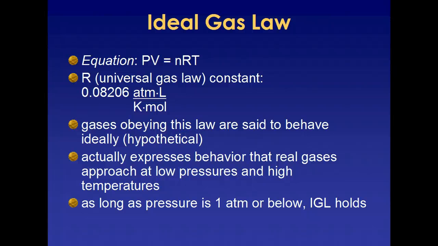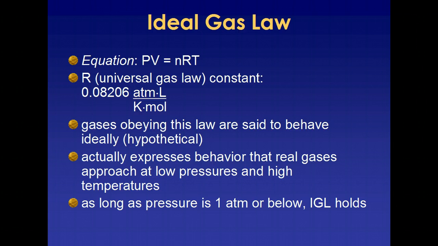So this video is going to take a look at ideal gas law and stoichiometry. Ideal gas law, as we saw in our last lab, is related by PV equals nRT. P is pressure, V is volume, n is moles, T is your temperature, and R is your constant. That constant will be given to you, the 0.08206. Notice the units: atmospheres, liters, Kelvin per mole. Those are the units you need to have your various quantities in.